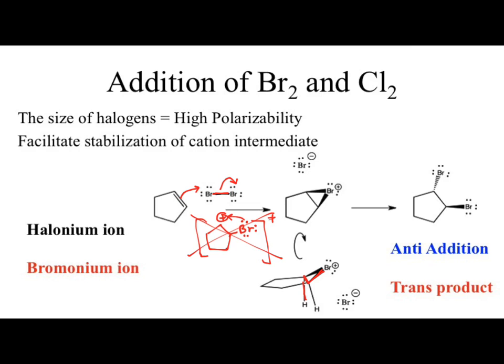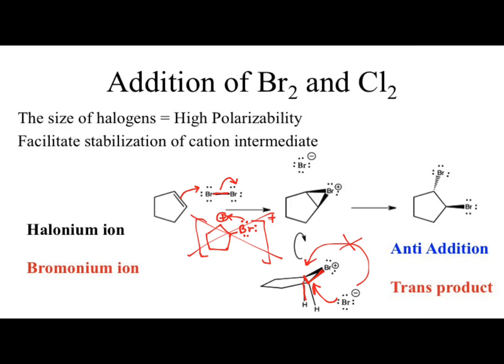where does that bromide come in and alleviate that stress within the ring? Can it come in from the top? Why not? There's too many electrons there. There's a steric blocking preventing that top attack, which is why we can't get the bromines adding on the same side of the ring. The electrons from our bromide have to come in from the bottom. Okay? Which means one bromine is aimed up and the other bromine is aimed down.